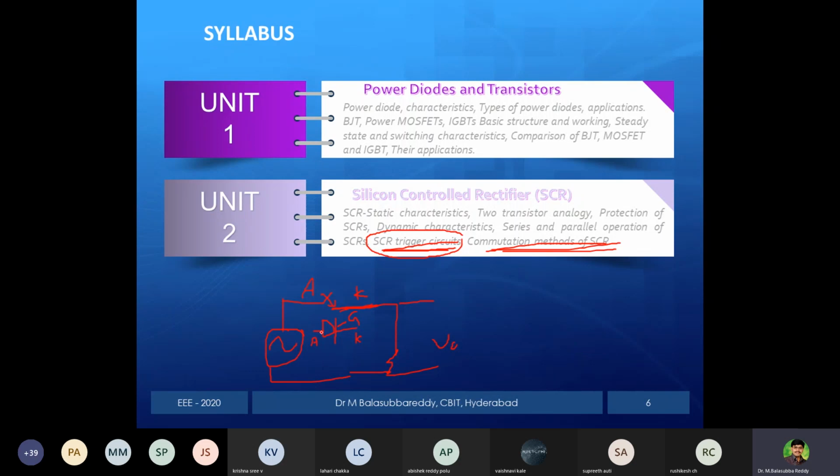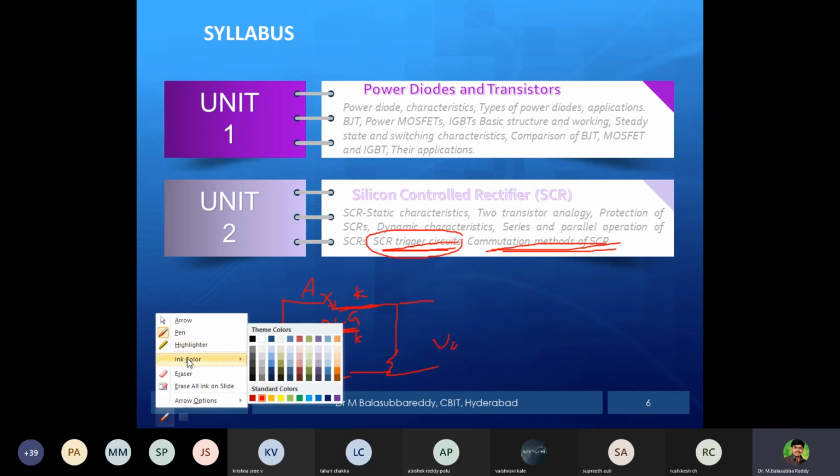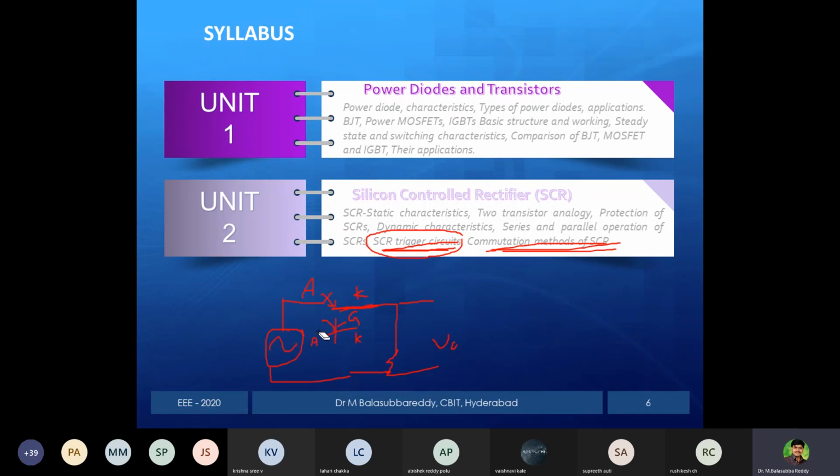But in the case of a thyristor, what will happen if I connect this device here, and supply is given, anode is positive? The device will not close the switch instantaneously. It is ready to conduct, but it will not conduct. So when it will conduct, you have to decide. Who will decide? In our controller, it is a firing pulse. Where is that firing pulse applied? At the gate. So an additional circuit is there, and that additional circuit is a firing circuit.